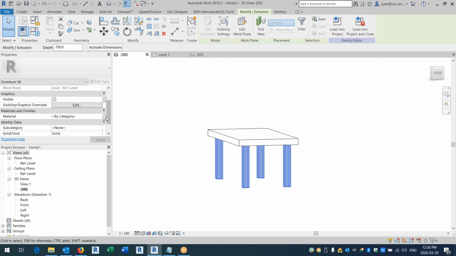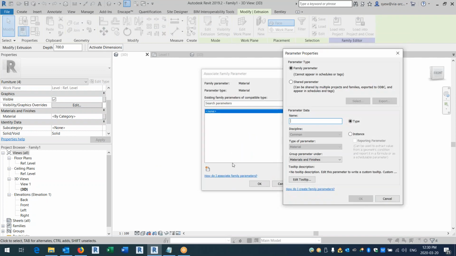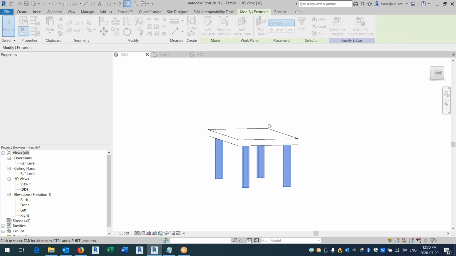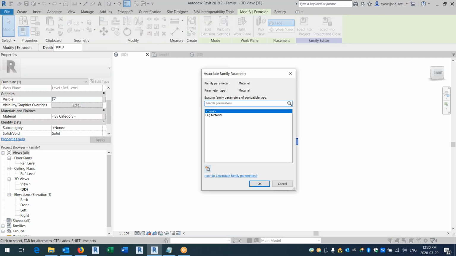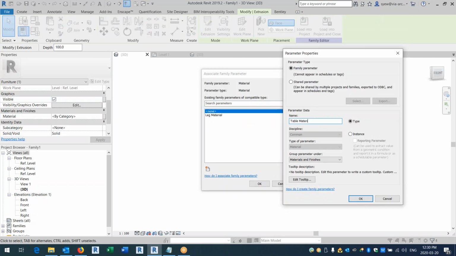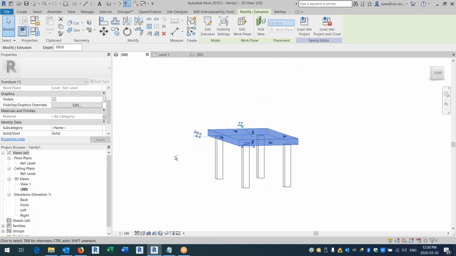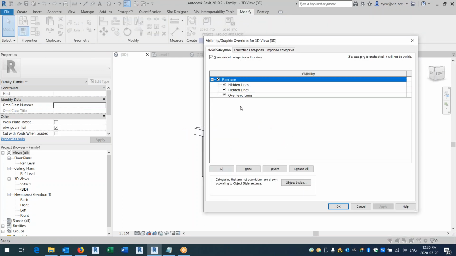So here, what you would like to do is that I could say leg material. Table material. You can add in a subcategory. What you do is that you go VV.